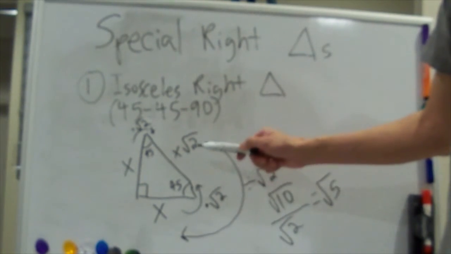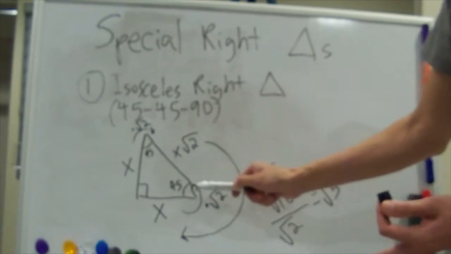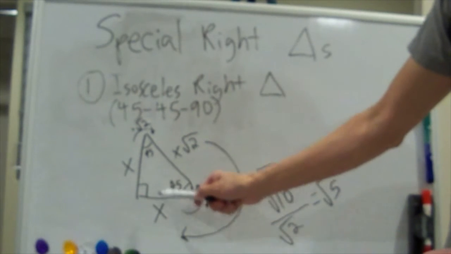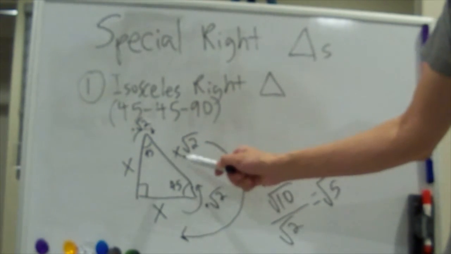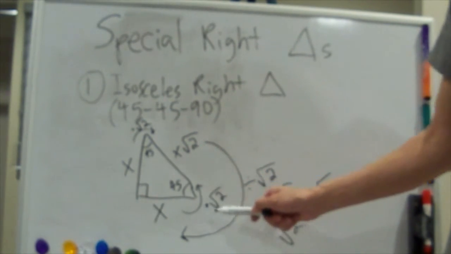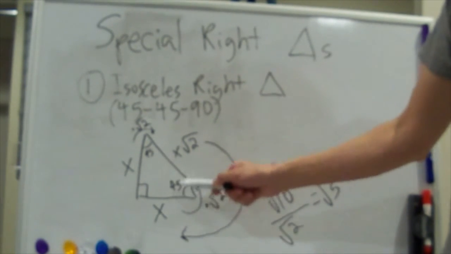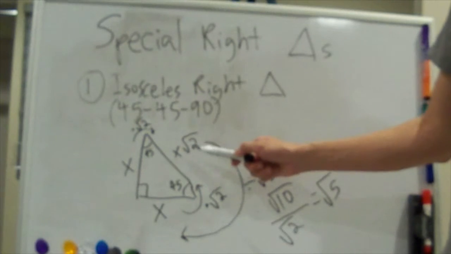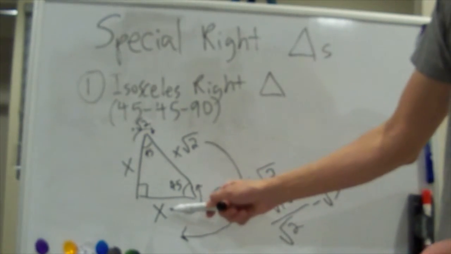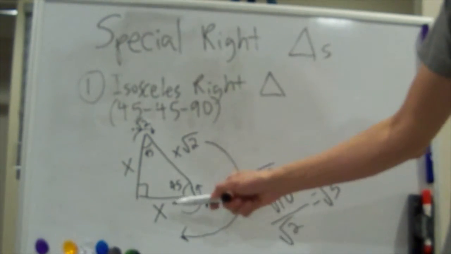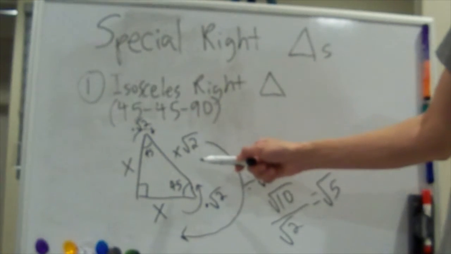So it doesn't matter what each side is. I could say this is pi. If each leg is pi here, then what's the hypotenuse? Well, pi times rad 2 is pi rad 2. So if this side is pi, then this hypotenuse is pi rad 2. It doesn't matter what I give you, right? If this is a, what's the hypotenuse? The hypotenuse is going to be a times rad 2, right?